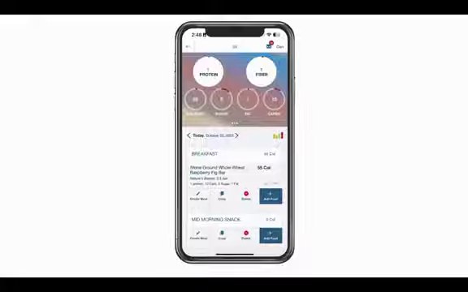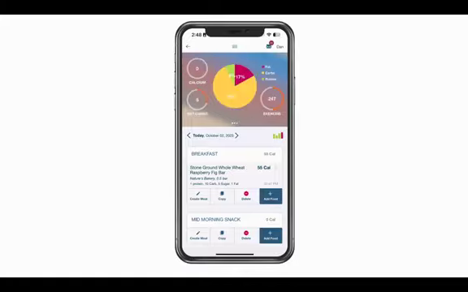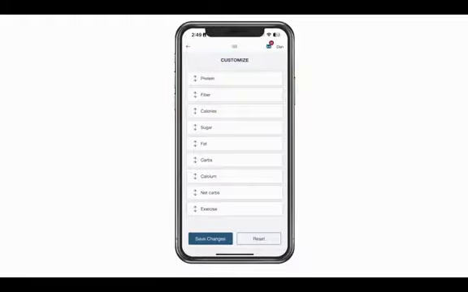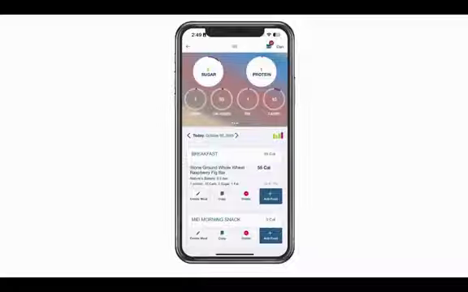And you'll see those details pop up. At the top of the screen, you'll see some metrics that show the nutrients of the food items that you've logged for the day. You'll also see a pie chart. And then on the top left here, if I scroll further, I can move to an area that allows me to customize this area. If I want to maybe move my calories or, let's say, sugar to the top, I can drag my finger on that item. So hold your finger on the item and then drag it up. And sugar will now be in the top left-hand corner of this screen here. And you can see protein is number 2 and then the rest follow.